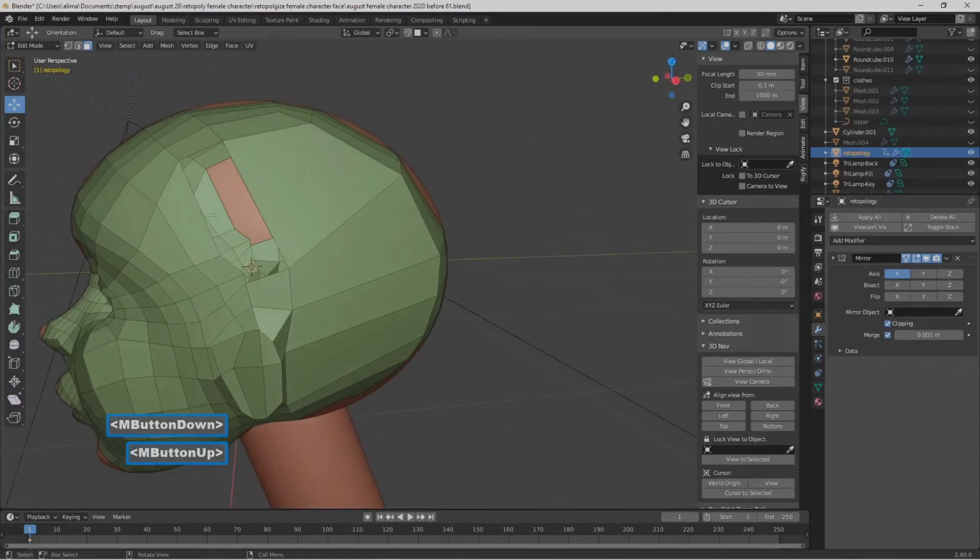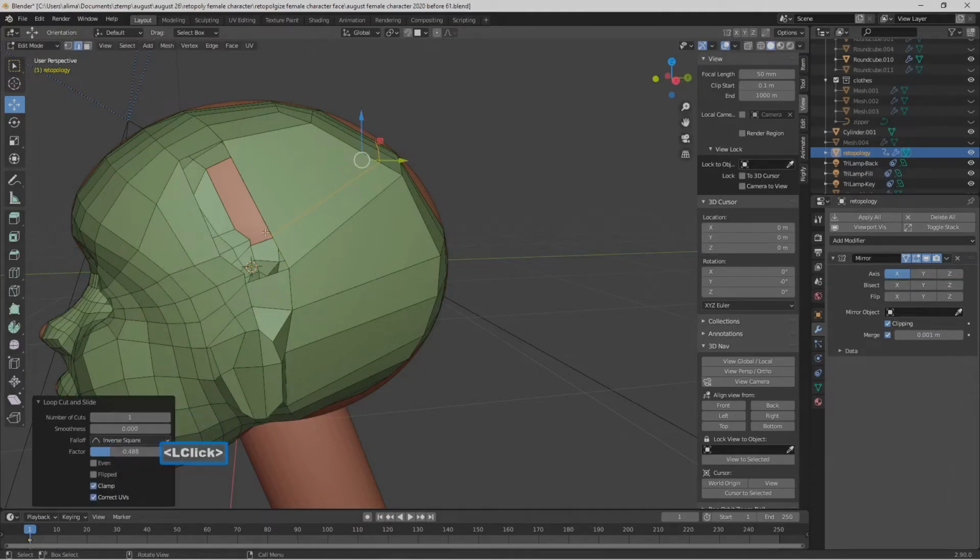So now with this geometry deleted, you can see here's this edge here. See how there's no edge here, so we can hold Control, press R, left click, drag this down. So now we can just match that edge up. We have this here, right? So same thing. We can hold Control, press R, left click a second time to lock that in.